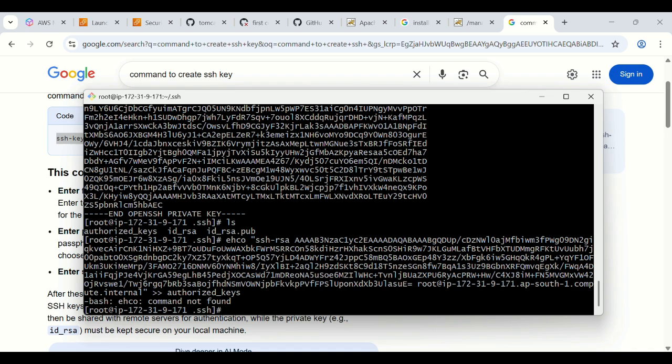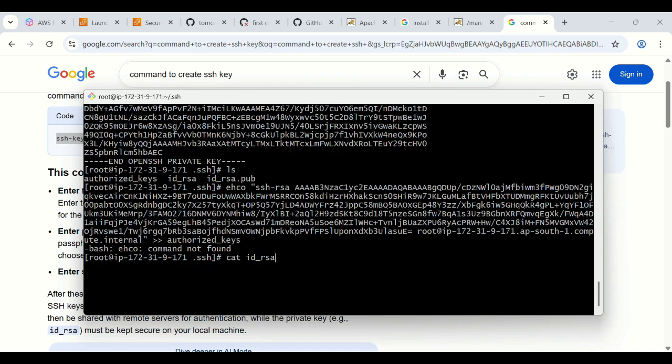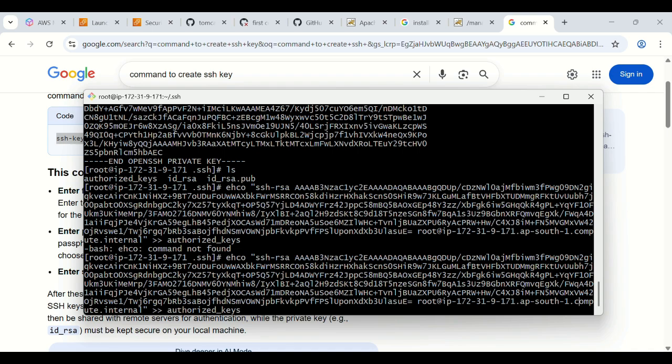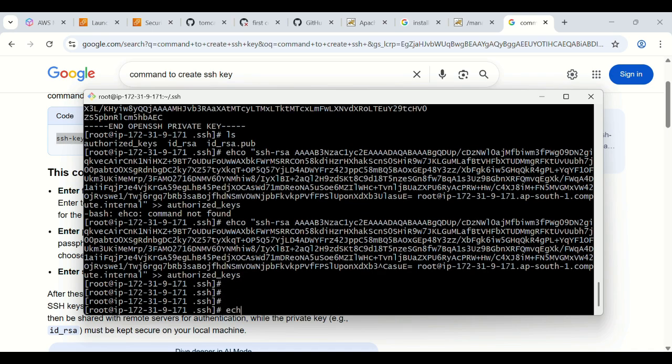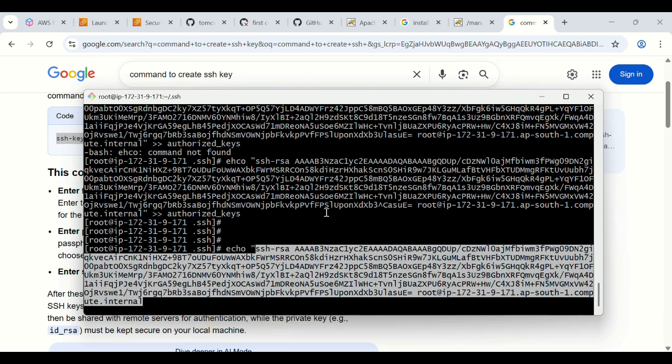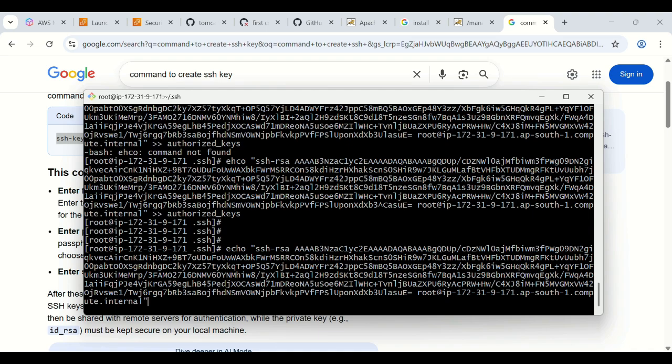So the command is echo, sorry for that. Let me correct it. Let me type one more time: echo, then paste the content, and the file name is authorized_keys, hit enter. Okay, so we have added the public key inside authorized_keys.